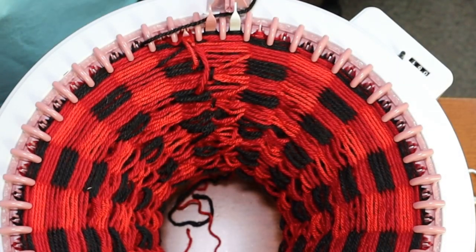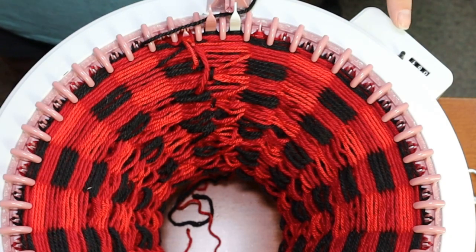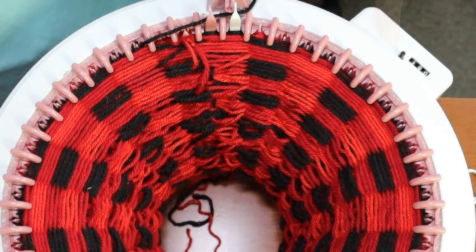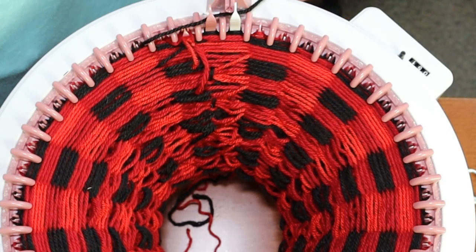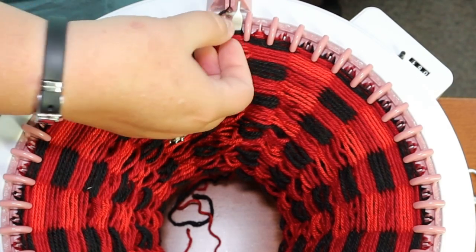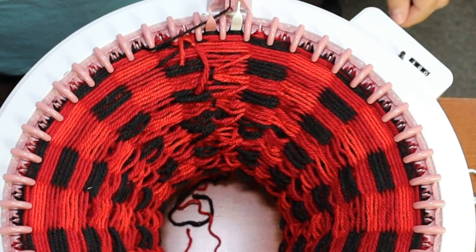So whatever brim color you want to use, we're going to do 40 for a brim. So I'll meet you back after 40 rows of whatever brim color you've chosen. I'm going to put my black back in my carriage and into my tight tension, so the one right at the beginning.